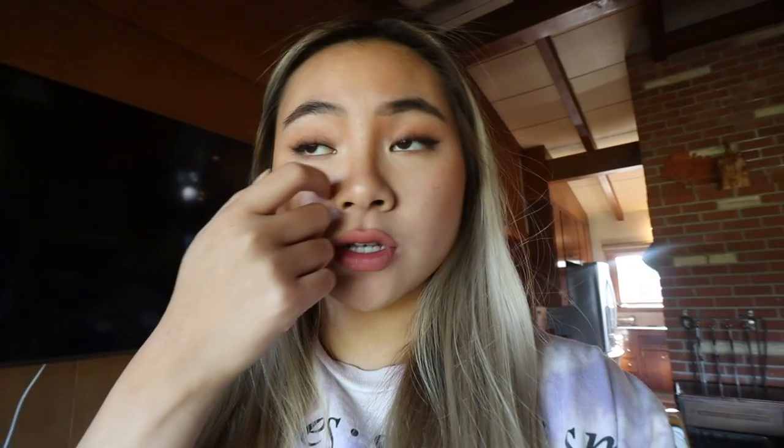The last step, which is actually the most important, is the composition of your shot. I'm not a photographer, but if there's a lot of objects to the left of you and not enough to the right, it can look kind of empty. In my past videos, I didn't know that was a thing and I felt like it just wasn't as aesthetic. This is minor and cosmetic, but if you're a freak like me, this is what you can do.